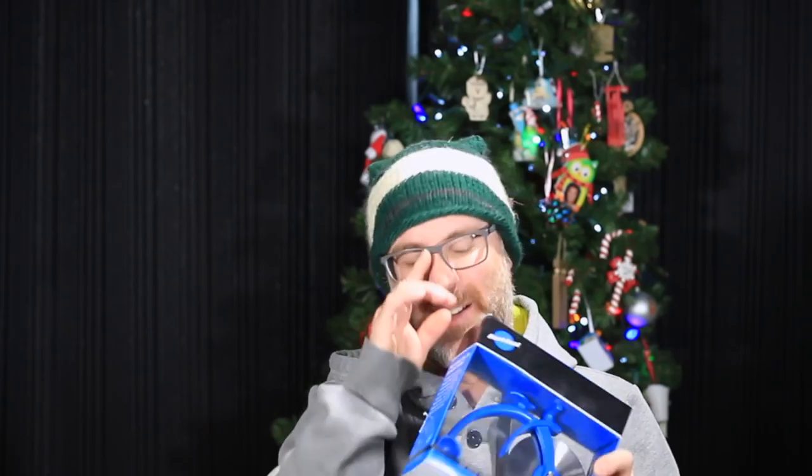And check this baby out — I got a Park Tool pizza cutter. I mean, come on, how cool is that? I got a Park Tool pizza cutter. Rock on. Pretty darn cool. So folks, here's what I got for Christmas for 2017 from Mrs. Santa — all some cool mountain bike stuff, because I love the mountain bike and she knows that. What did you folks get for Christmas? I'd love to know. What was your favorite gift? Did you get some cool mountain biking stuff? I sure did, and I'd like to know what you got.